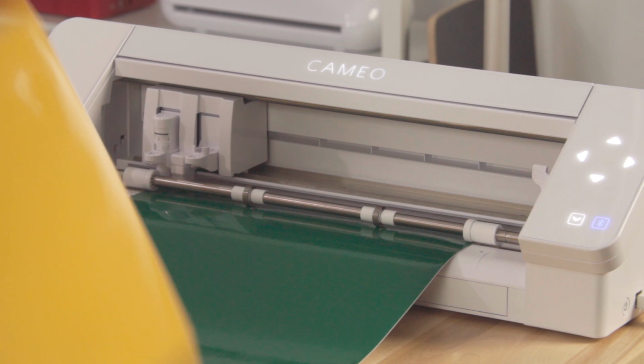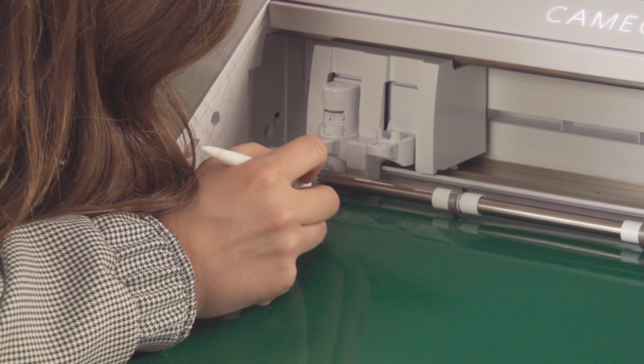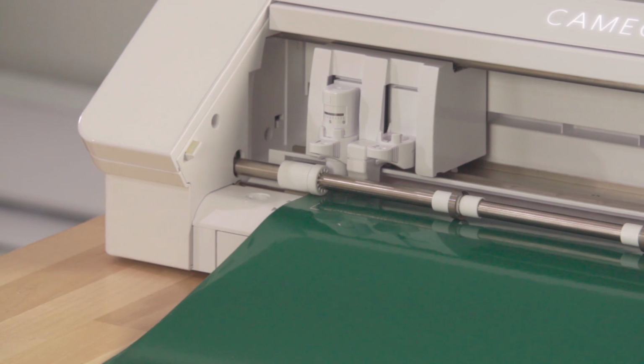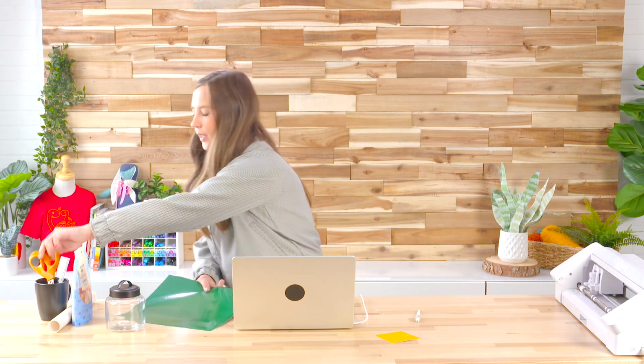And while that's cutting, I'm actually just going to cut around my little design so that I can save the rest of this piece of vinyl. All right, so let's go ahead and do the exact same thing. I'm just taking my hook tool, and then I'm just going to try and weed out one of the centers of these letters, and it came out perfectly. So I'm just going to go ahead and unload this one, and then do the same thing. I'm just going to cut around my little design.